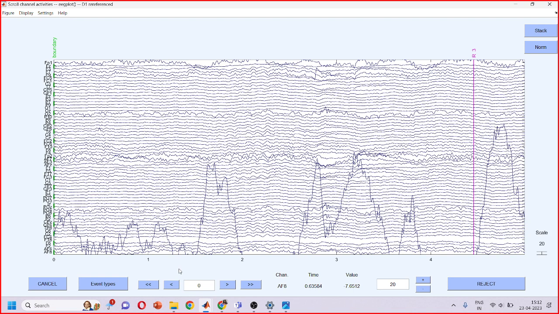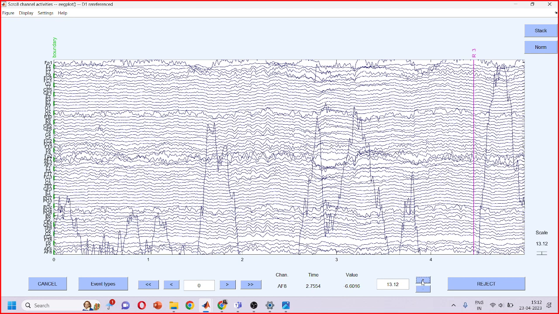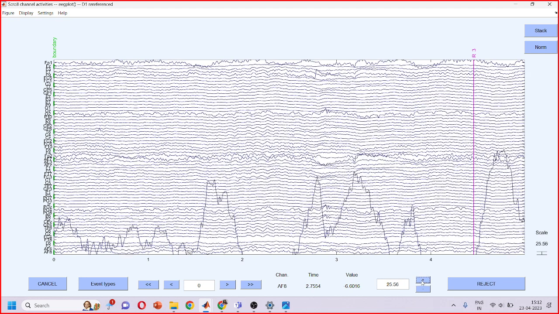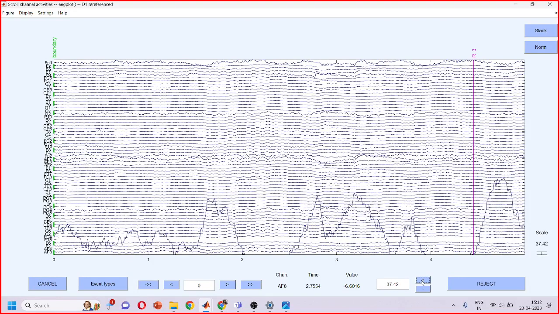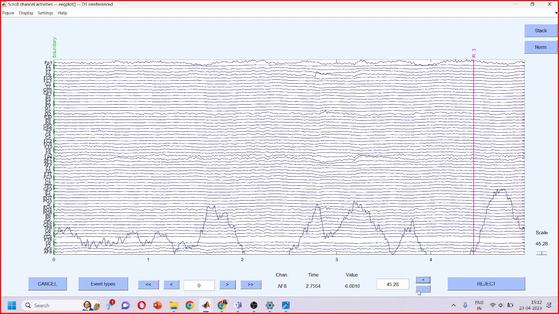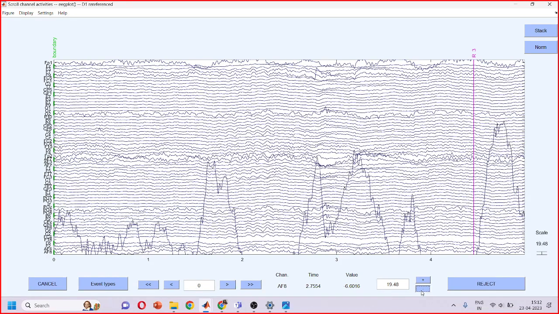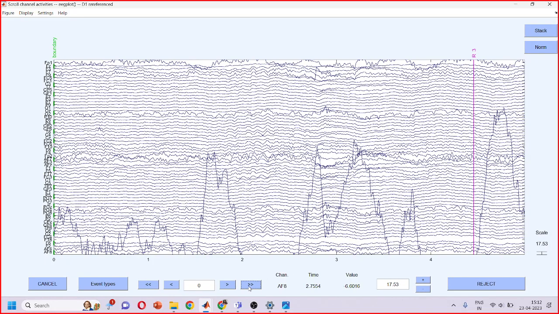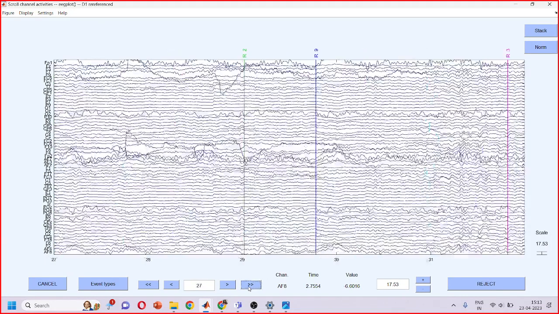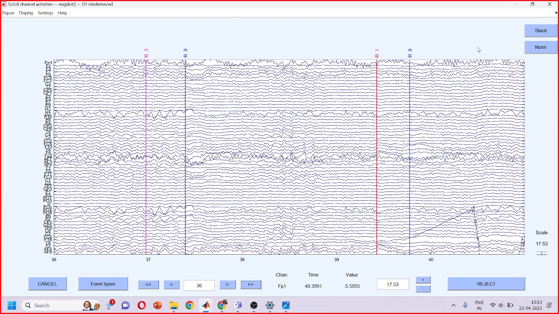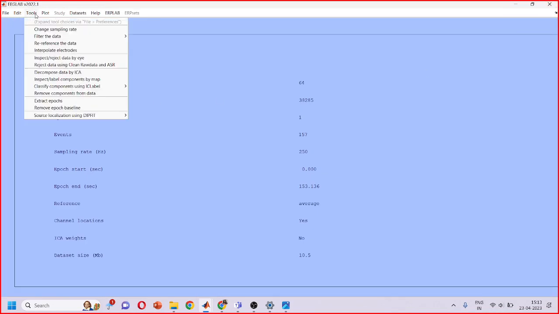In the last session, we very elaborately discussed why we re-reference. That's why I'm not taking it up here today, not owing to the time. Only FT8 is acting bad here. And one other channel was acting bad previously, but I think that's cleaned up here right now. So we'll go ahead and interpolate FT8 from the data.